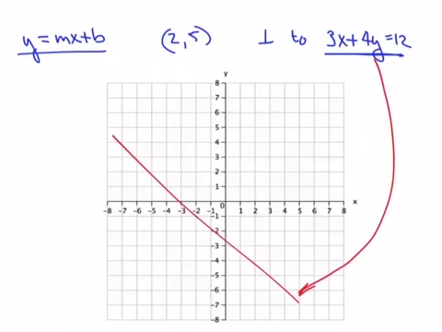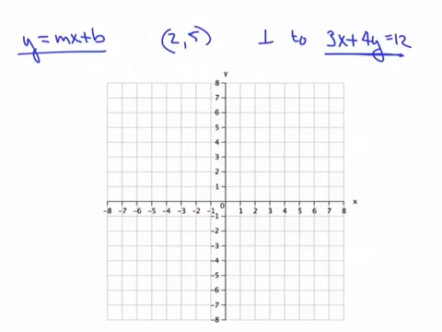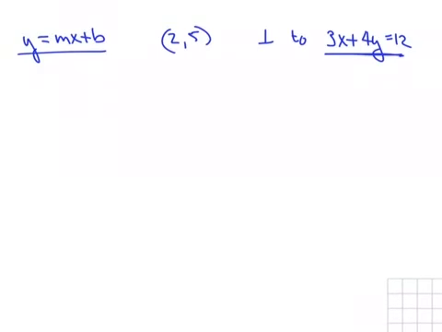Okay, and the line we're looking for goes through point (2, 5) and is perpendicular to this line, which means it's going to go like that and form a 90-degree angle there. So the equation of this black line is what we're looking for. Like I said, I just made this line up as far as the direction it goes, but that's what we're looking for: the equation of this line that's perpendicular to this line and goes through this point (2, 5). All of that is just to explain what in the world we're trying to do. So how do we do that?